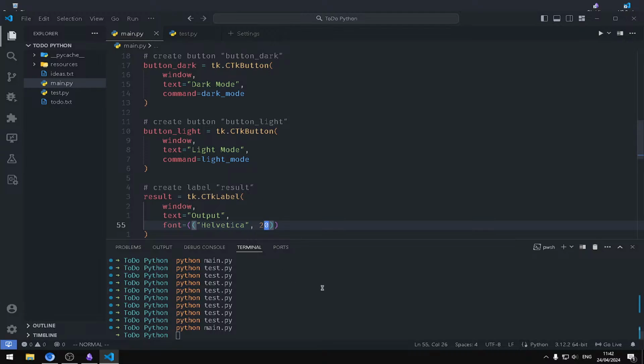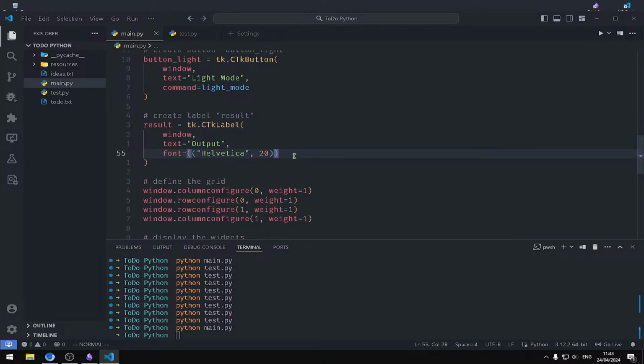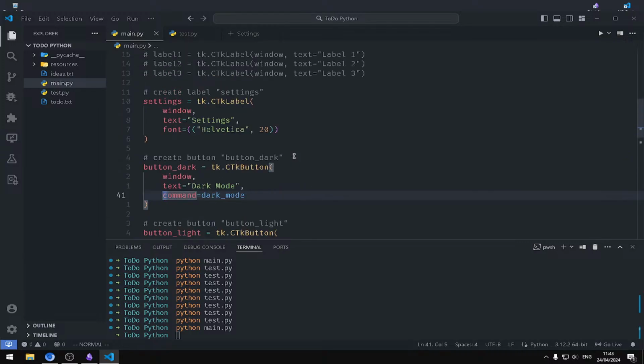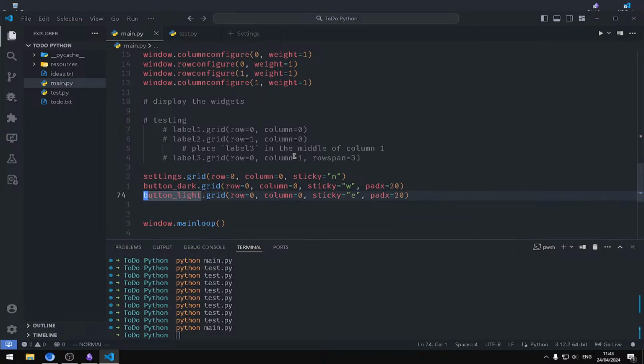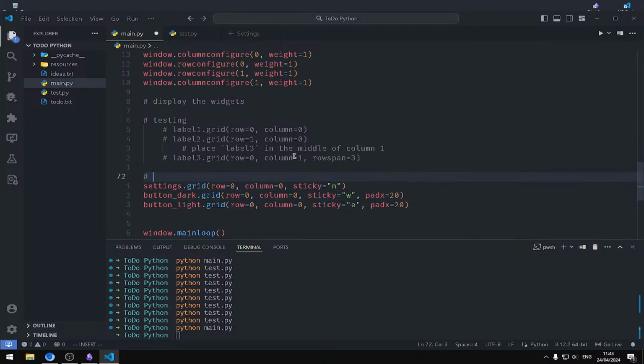Okay, let's try this. Helvetica. And then I'm gonna paste it to Control Up, that is it. So column 1, column 0, and then row 0. So column 0, row 1.